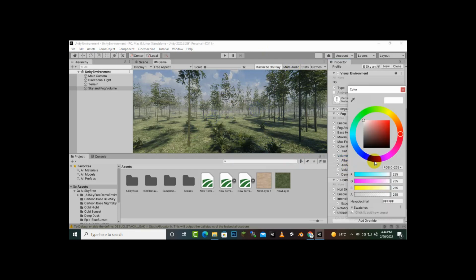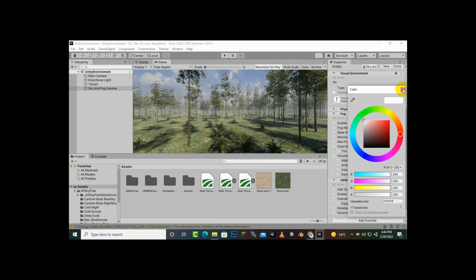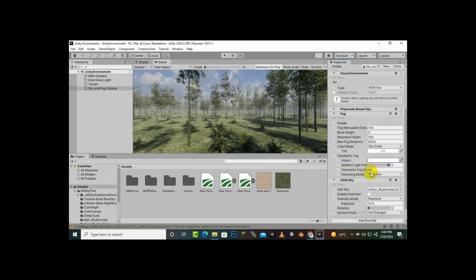We also have albedo colors of the fog. We can change the colors as well if you want, and we'll just keep it to white for now. We also have ambient light probes. We can decrease these, okay, and we can increase these as well, and you can see the effect in the window.